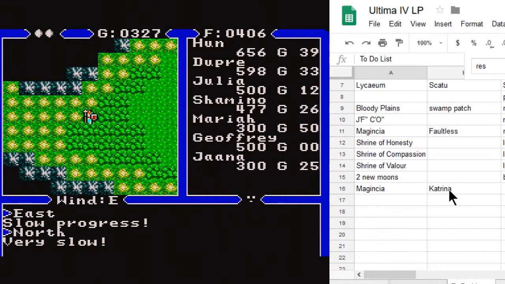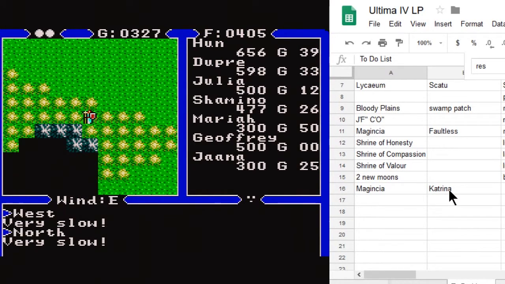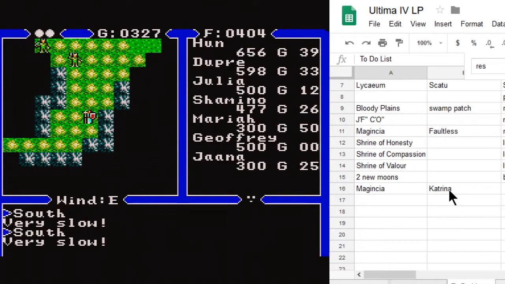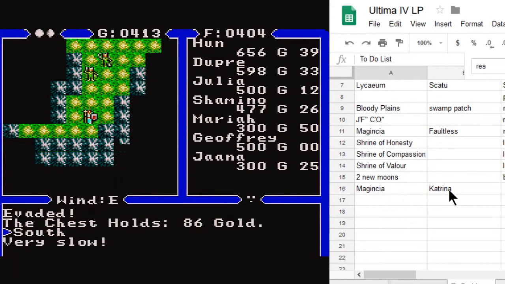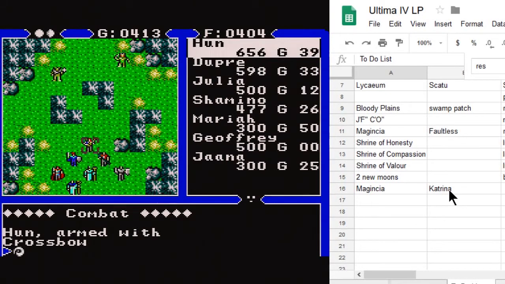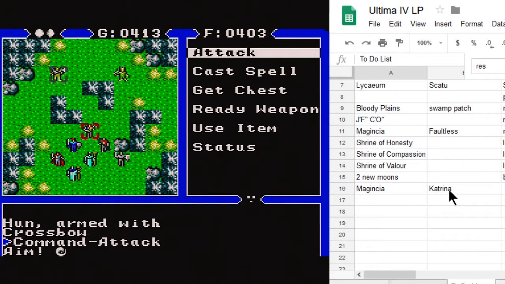Okay, let's cure our poor poison friend Dupree and continue to look for this mountain place. Now it might be up here too. I think I at some point wrote down. Alright, I think we're getting close, if we can just make it through some of these battles here.